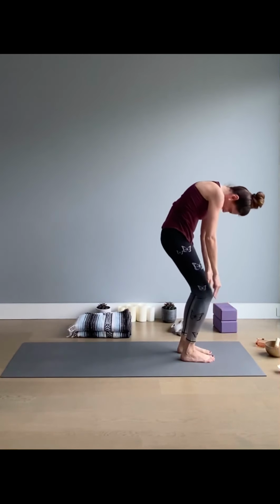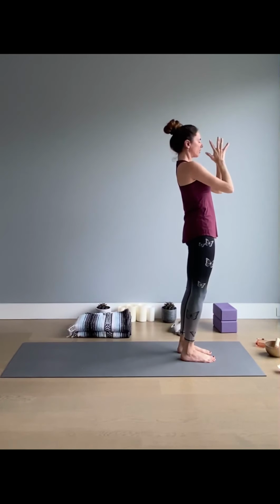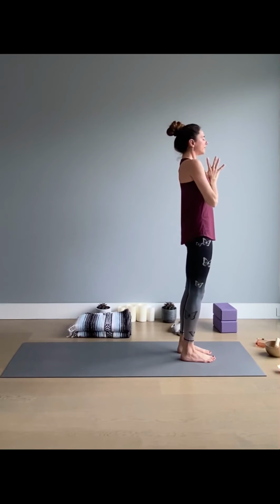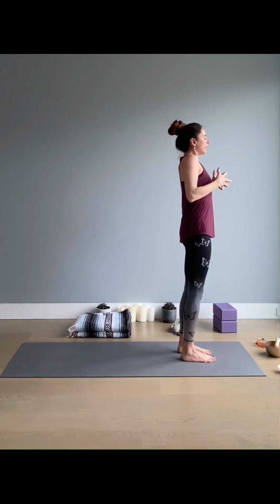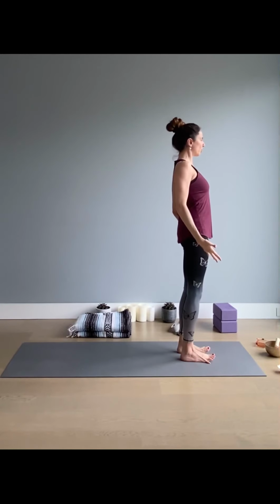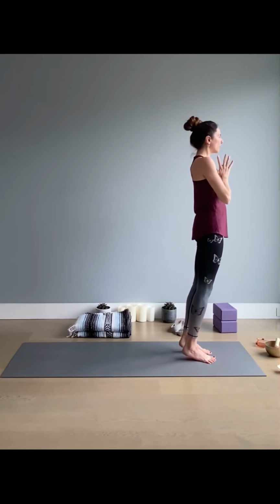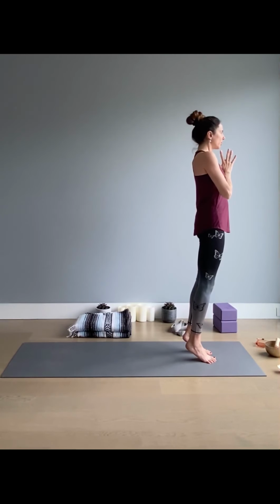Roll up the spine, circle the arms, inhale, reach high. Exhale to the heart. Full inhale. Exhale, get anchored, rooted, arms down. Tadasana, mountain pose, spread the toes. Bring the hands back together at the heart and lift the heels off the floor. Keep breathing down through your toes.